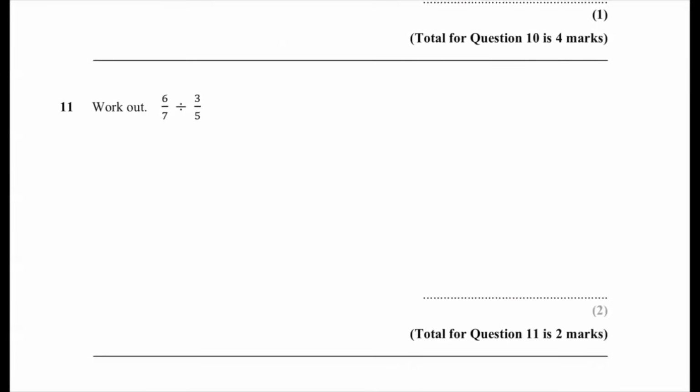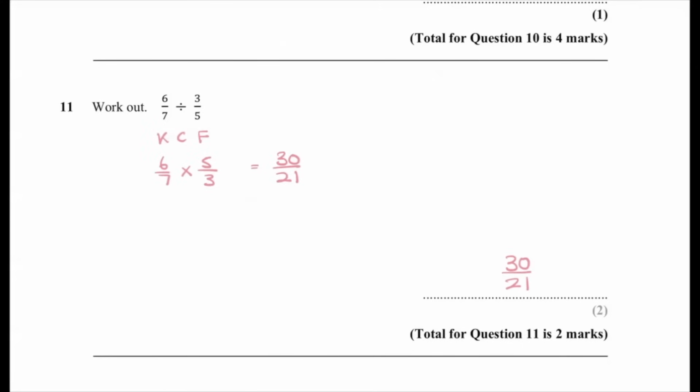Okay, we've got to divide this fraction, which means we're going to be keep, change, and flipping. So we've got 6 over 7 times 5 over 3. That gives us 30 over 21. And that can be our final answer because they have not said give your answer in any particular way. And when they don't ask you to do anything, then you don't need to do any more. That would work perfectly well.